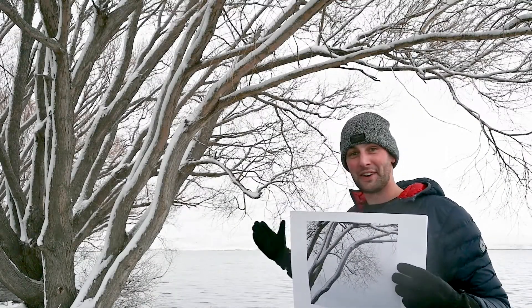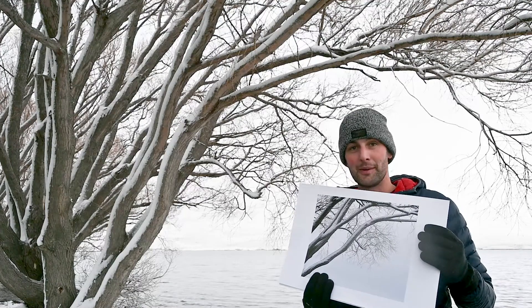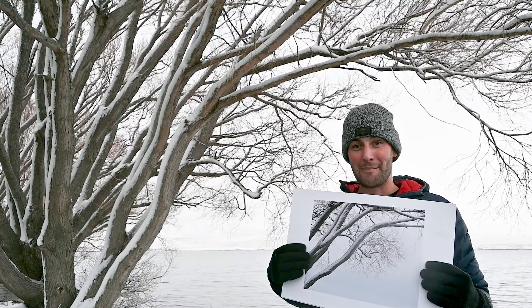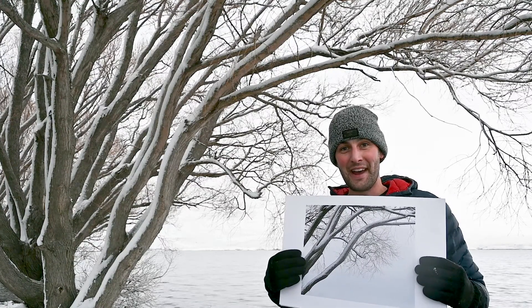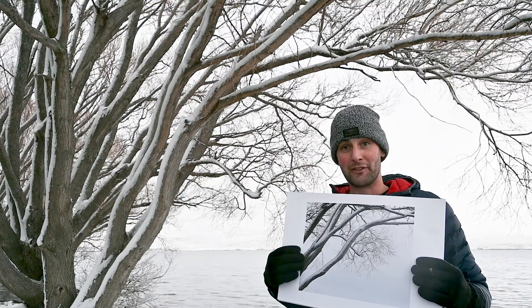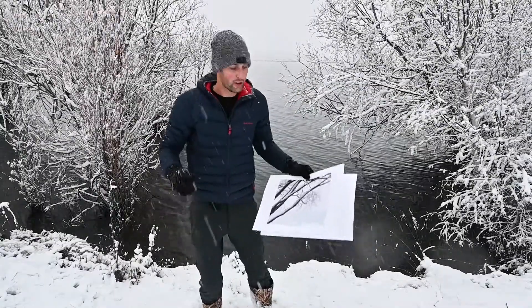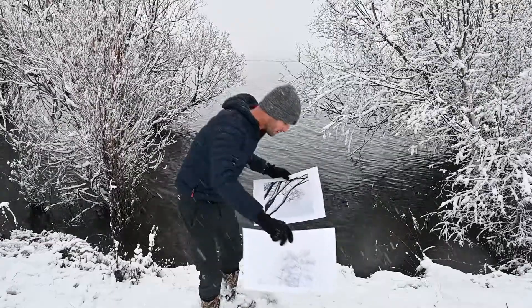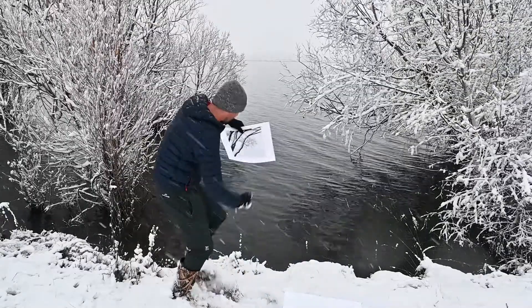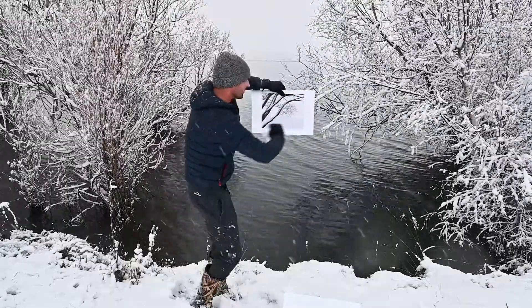This one was a bit easier to find — I knew where this was. The prints are definitely environmentalised. I might have dropped one on the way over — I sort of slipped over in the snow. I still haven't found the silver birch trees and my camera's about to run out of battery because I quickly ran out of the van without a spare, and it's only about half an hour to sunset and I want to shoot sunset. So I'm going to run back to the van and give up on the hunt. These prints are getting destroyed now, so I thought I would finish off the environmentalisation process — that one had snow in the foreground, so there's the snow. This one's got a lake, so I'll dip it in the water just about there. There'll be a nice watermark across that one now.